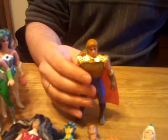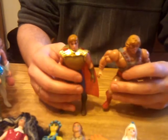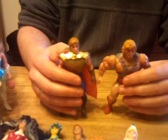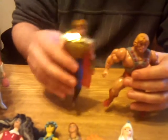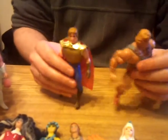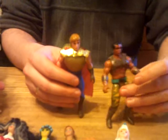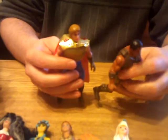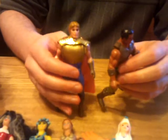He is a little bit on the weedy side if you compare him to the likes of He-Man, who's quite literally ripped to bits. Obviously, I'm guessing Bo goes more for the cardio, rather than the bulk. Which actually reminds me of the new Adventures of He-Man, more of the size and scale thing.